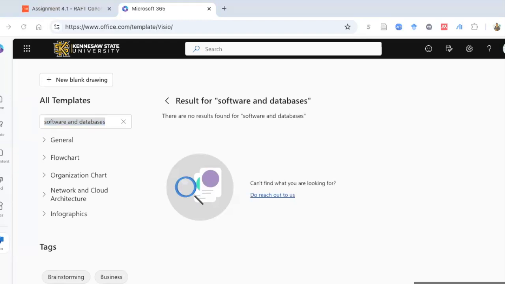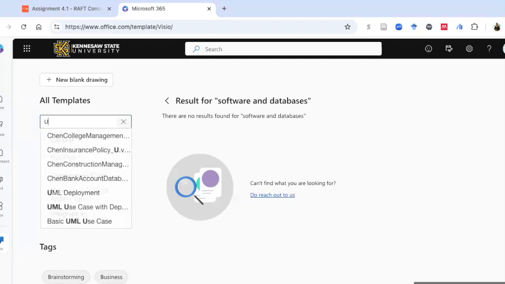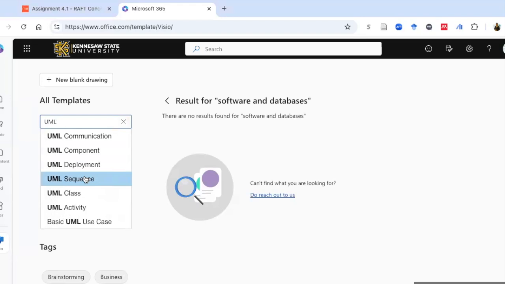Let me search UML class diagram maybe. Search UML. Okay, UML class.